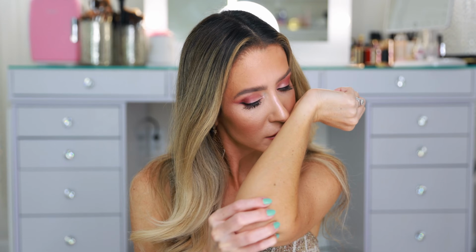Now that it's had a moment to dry down, you don't get a lot of orange blossom or mandarin or bergamot, but I can tell there is some vanilla, but it's not a sweet vanilla. This is not a gourmand fragrance whatsoever, but the gardenia and the vanilla, it just adds a very smooth, kind of creamy, warm floral component. And I can tell there's some oak moss because I believe that is one of the main notes in Chloe Nomad. The dry down of this fragrance is absolutely beautiful.